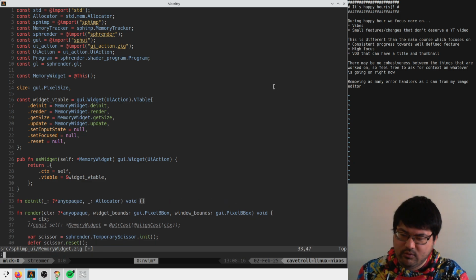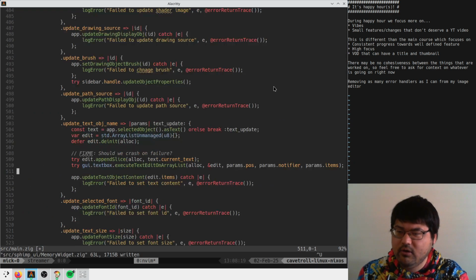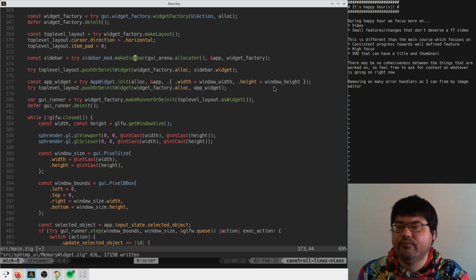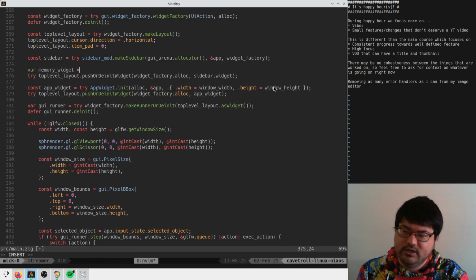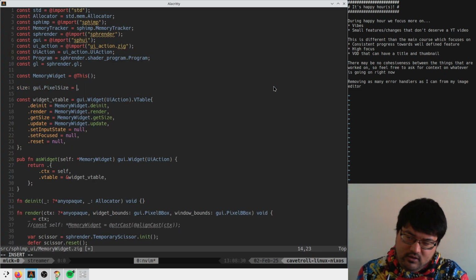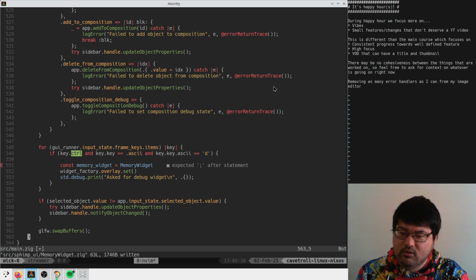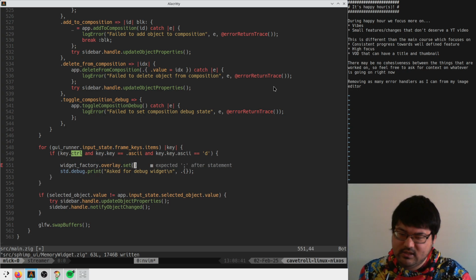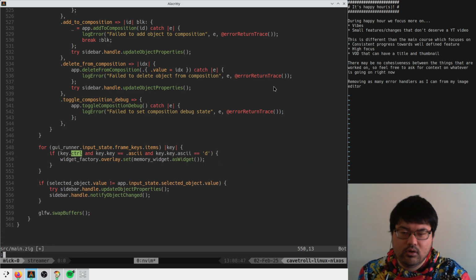Okay, so now we can just have one memory widget that we create off rip. Memory widget is equal to memory widget. Probably like this. We probably need an initial size, width 0, height 0. Then when we press a button, we can just set this to memory widget as widget. Boom. Yeah. Member function expected 4 arguments. What does this guy want? He wants an allocator for what?